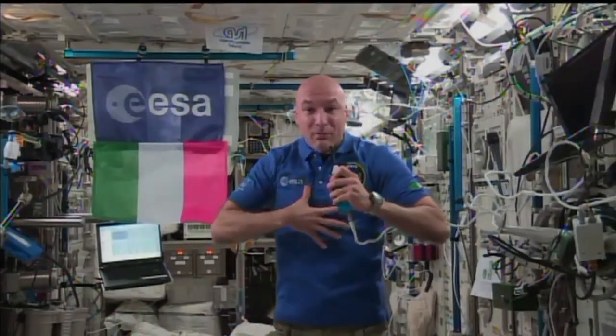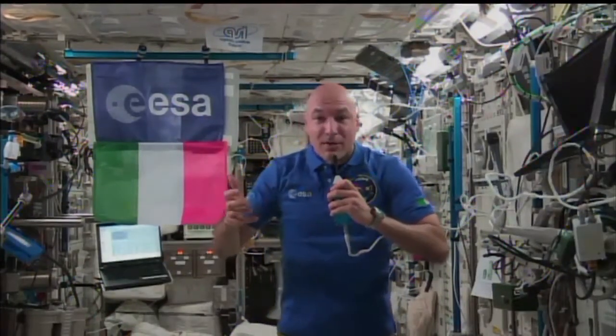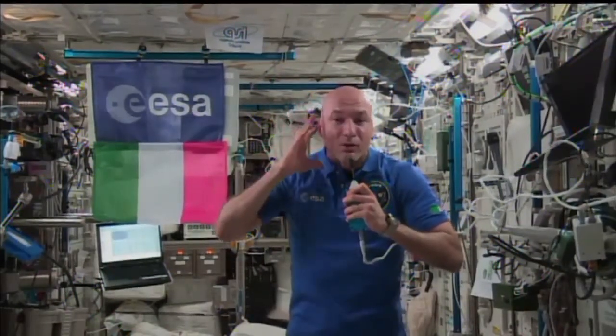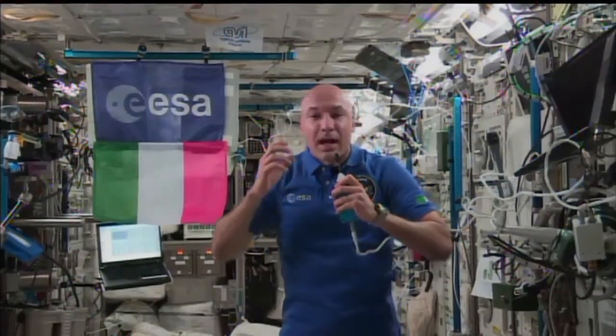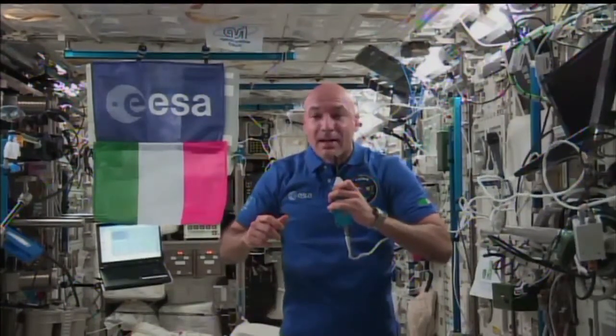I didn't think it came from my DIDB bag, which is the bag that we use right in front to drink water during an EVA. At that moment, my colleague, Chris Cassidy, was outside with me. He finished his task and came towards me to check my helmet, and he noticed the water crawling towards the front of my visor. It started covering my eyebrows and my ears, and that's when ground very promptly called terminate, which means we stop where we are, and we go back inside and repress the airlock.